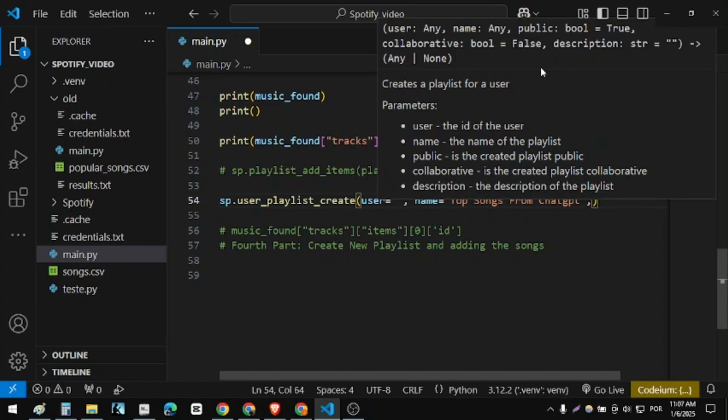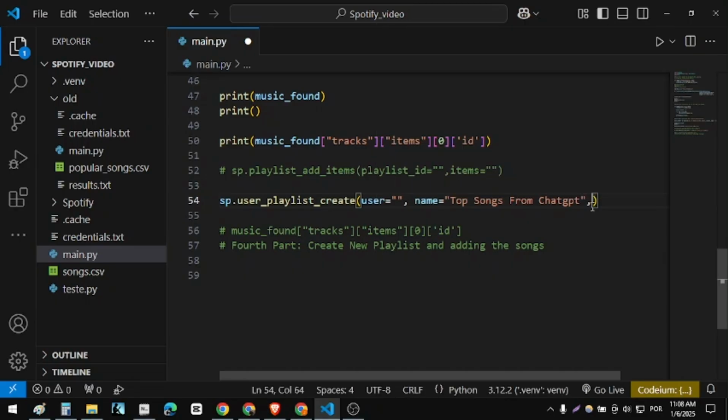We can also set the public parameter, but if you look in the documentation, you will see that the default value is true. So we don't need to write it here. Only when we want a playlist to be private will we have to write the public parameter and set it to false.